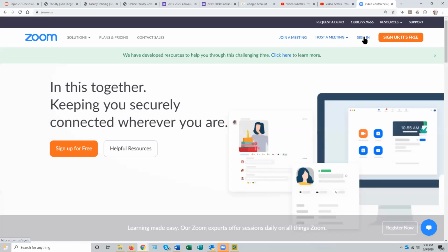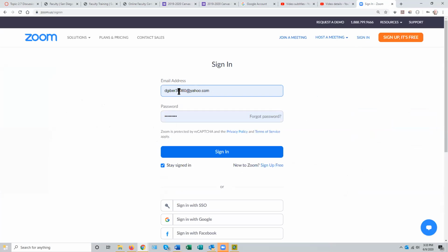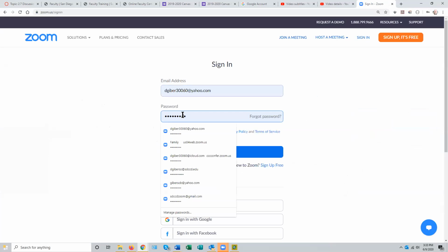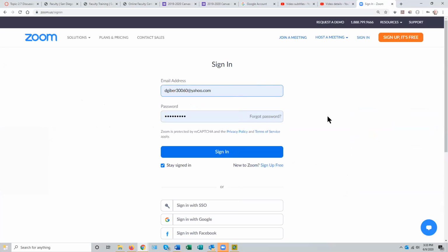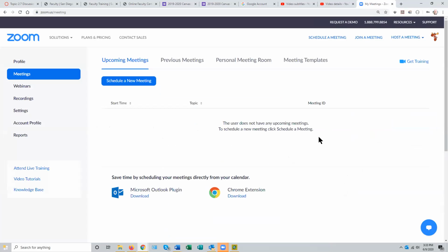You will have to sign in at the Zoom website. This is their corporate homepage. Sign into your account using the credentials that were provided to you with your Confer Zoom account. Or if you signed up for a free Zoom account, you'll have credentials for that as well. Sign in with the appropriate credentials. There'll be an email address and a password. Sign in. And you'll be in your Zoom account management screens.